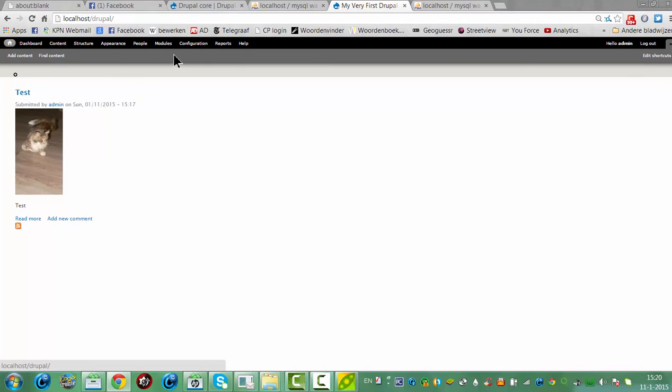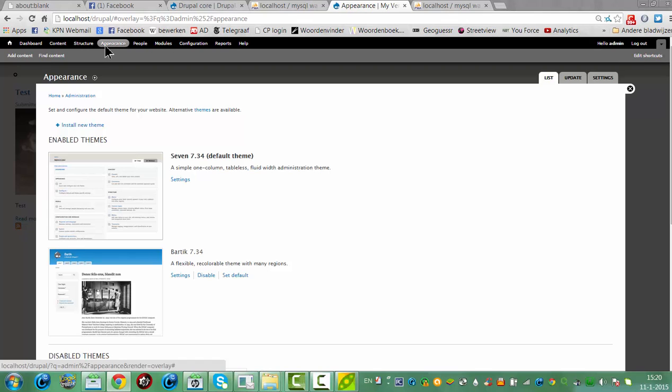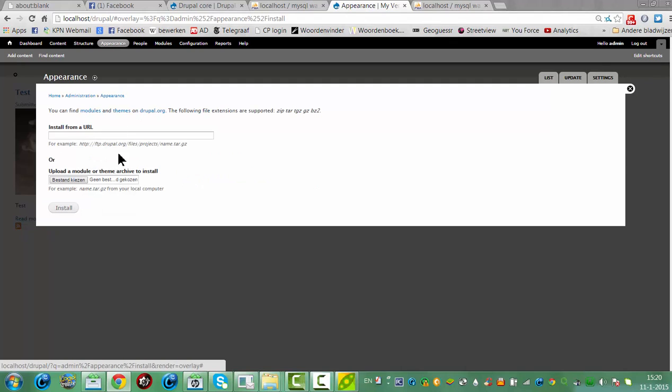And if I don't like the 7 template, I already saw that you can install a new theme. So you can choose from URL, or you can choose a file. You can find modules and themes on Drupal.org. Okay, this works the same as in Joomla.